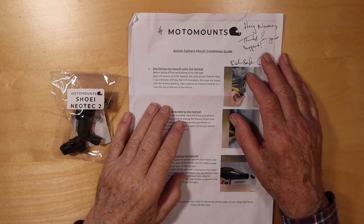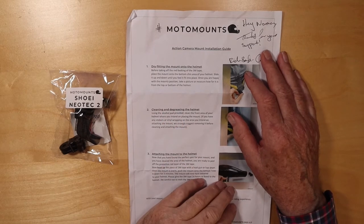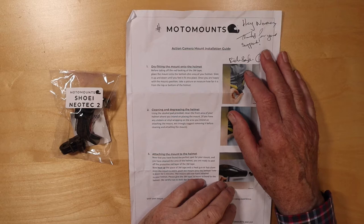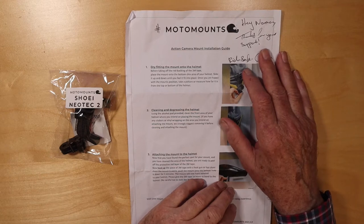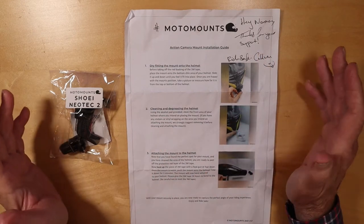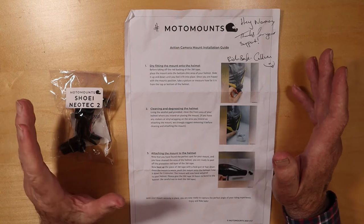You would have noticed that the position of your GoPros on your helmet has changed radically over the years — from the Teletubby style on top, which looked absolutely ridiculous, and for the last couple of years I've had mine on the side of the helmet. That's now started to look ridiculous and nobody does it anymore. Everybody's now putting them on the chin, giving a more central viewpoint for filming.